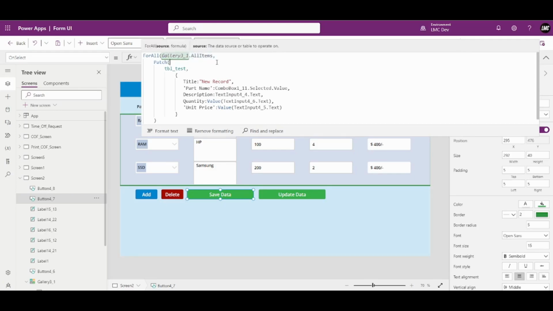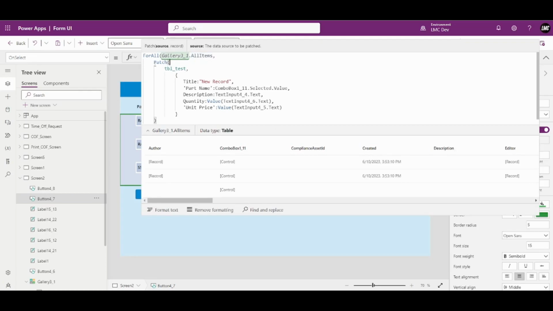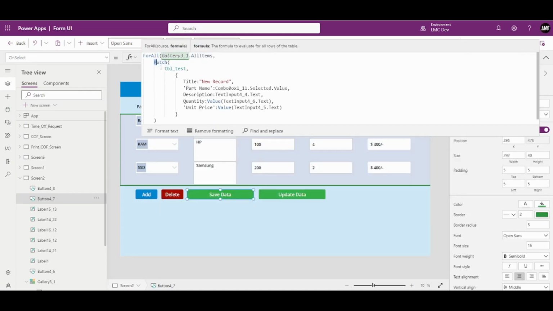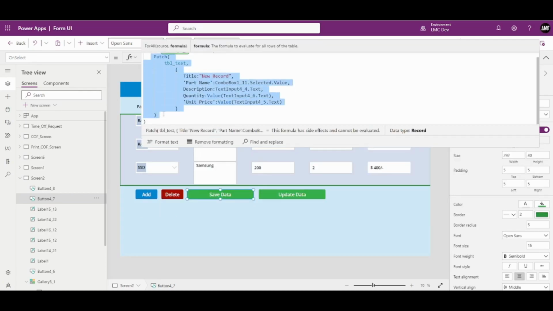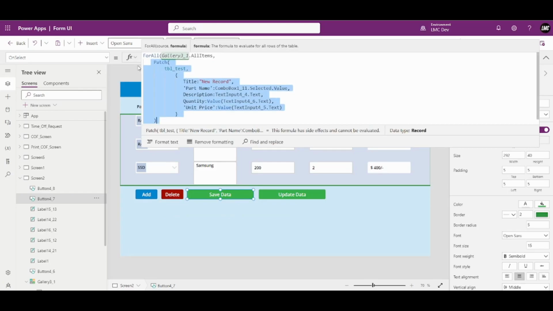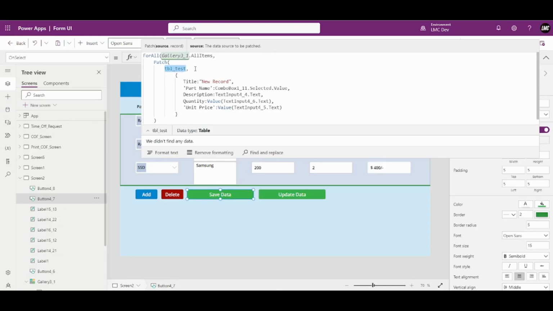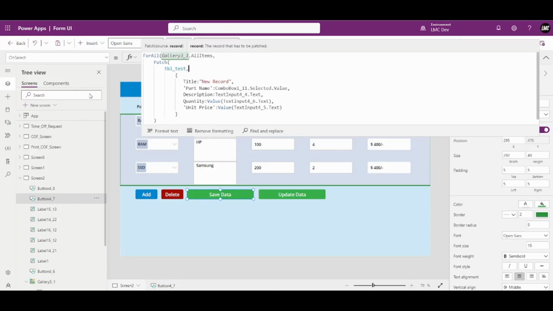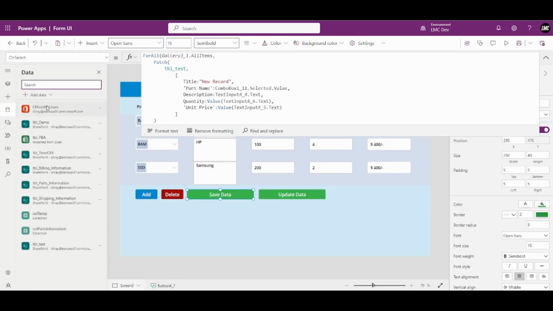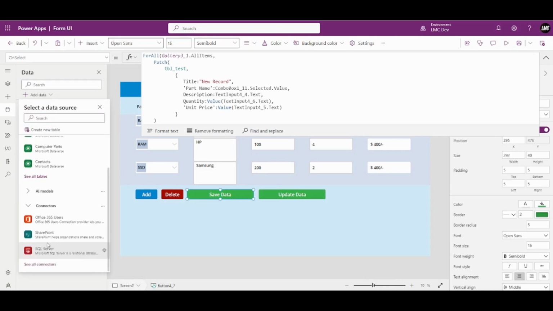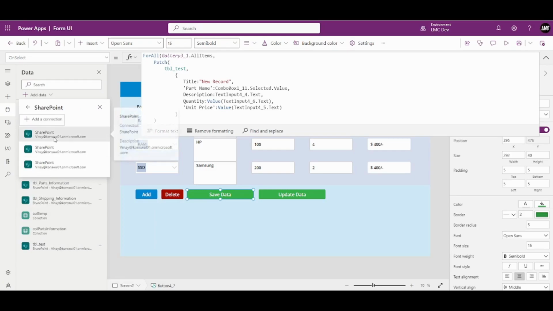Okay, see up here. And now to save from your Canvas app to a data source, you have to use the Patch function. Here our data source is nothing but SharePoint, so we will use the Patch function to save this gallery data to this tbl_test. Now if you haven't connected this table to your Canvas app, it will give an error. So firstly you need to go to the data section and click on add data, select SharePoint. Okay, like this, connector SharePoint, then select your connection.